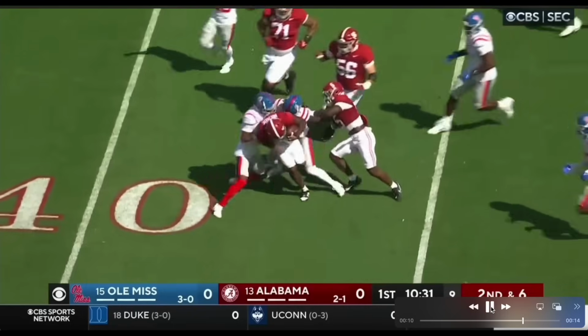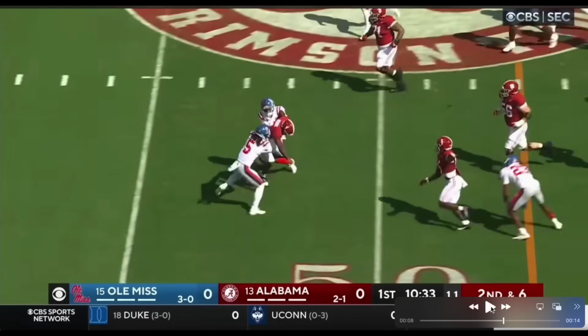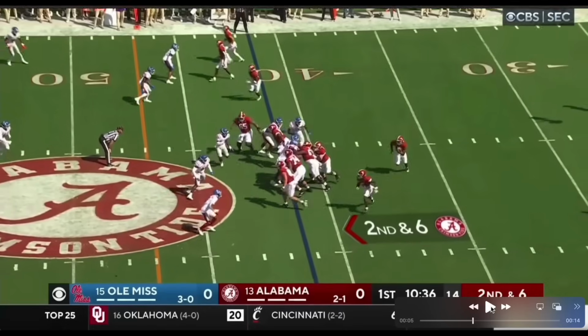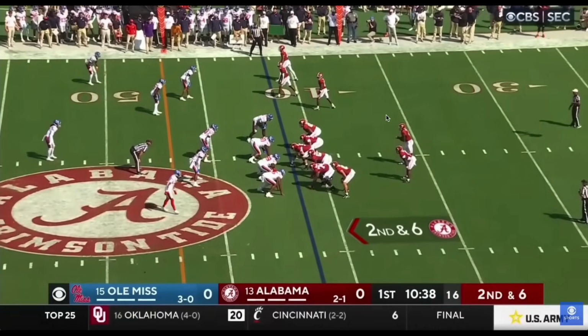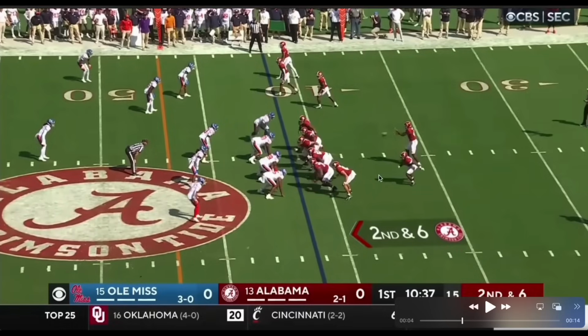And if I'm coaching, it would be so tempting to call this kind of thing a lot. No quarterback signs with an SEC school to come to school and run quarterback power a whole lot. But man, it would be tempting to run this a bunch with a kid like this, because he is such a weapon running the football. Look how they block it.